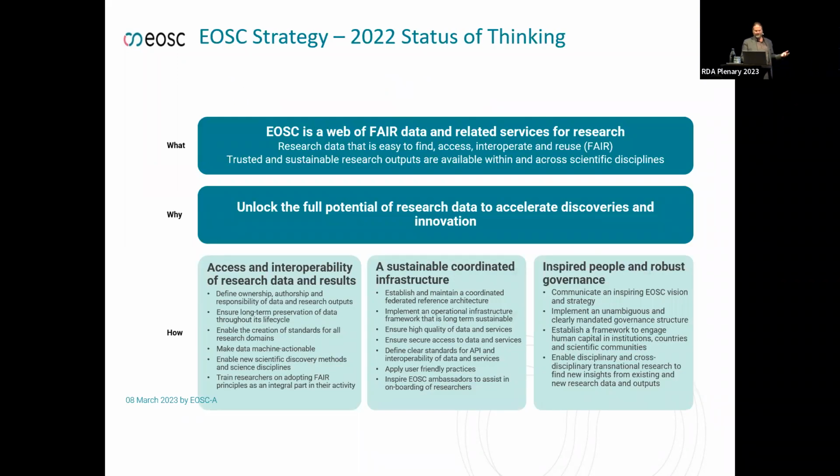And the EOSC strategy, this is something the board of EOSC worked on to get a strategy for how we move on from 2022, what it is, why we're doing it and how. And here we have infrastructure, people, and research data results. So this is important thinking about how we can go forward.